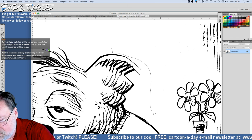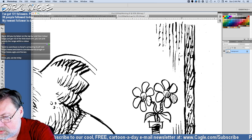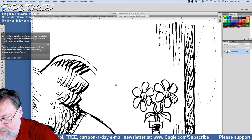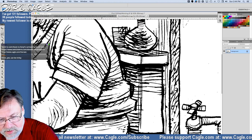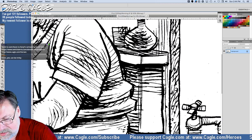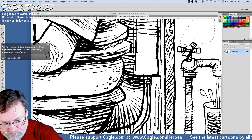But you know, I don't want to clean it out too much because I don't want to lose the quality of the lighter lines. So I'm going to beef it up a little bit. So it's a matter of compromise. If I clean it up very forcefully with those settings, then I lose the lighter pencil lines. So better to deal with a little bit of muck and keep the line quality true to what I drew. It's not bad. You notice a lot of things I'm cleaning up are things that I actually did, that I can't blame on the world.